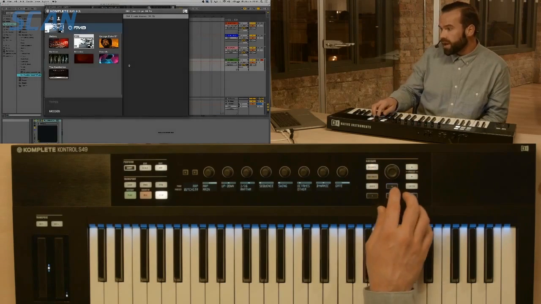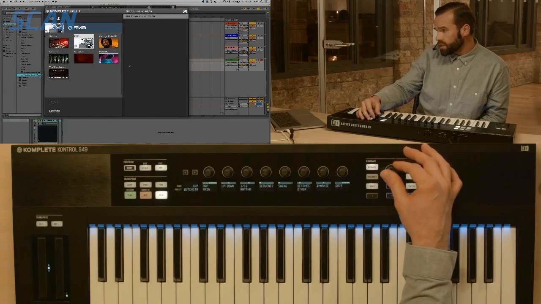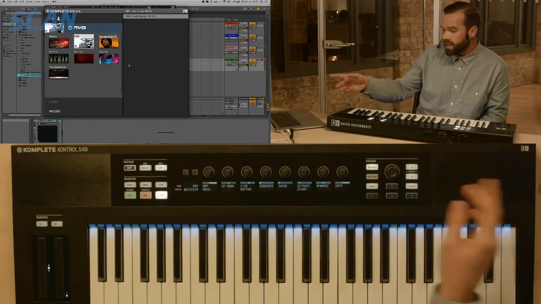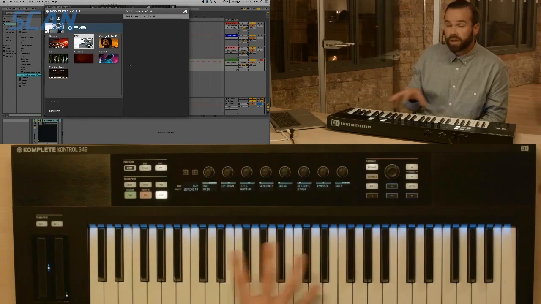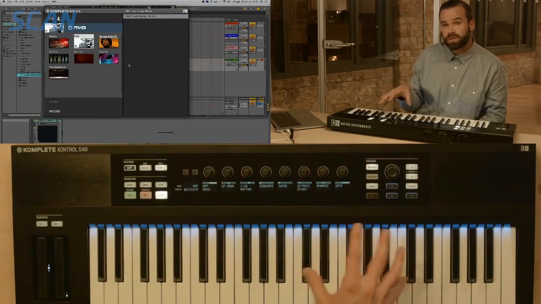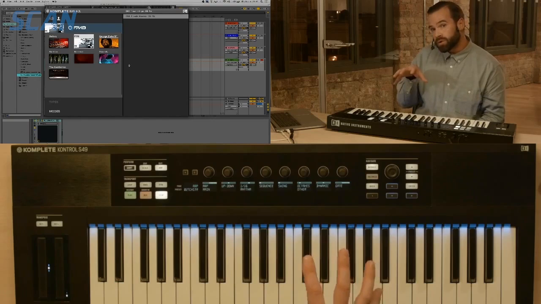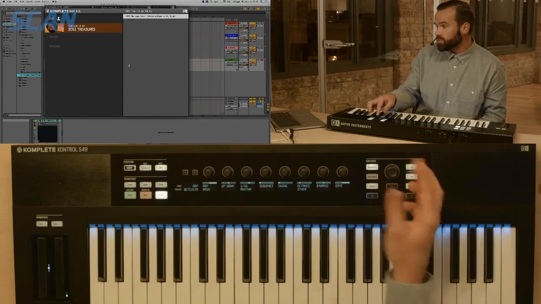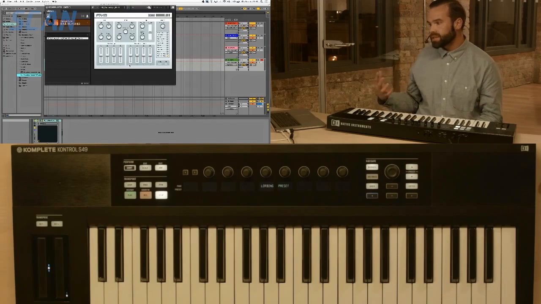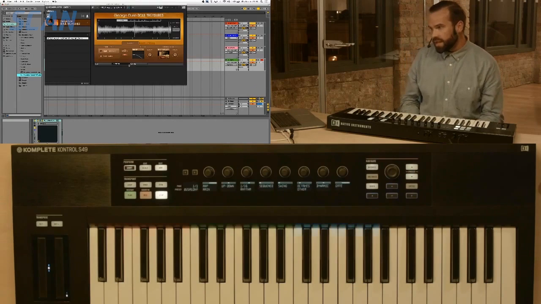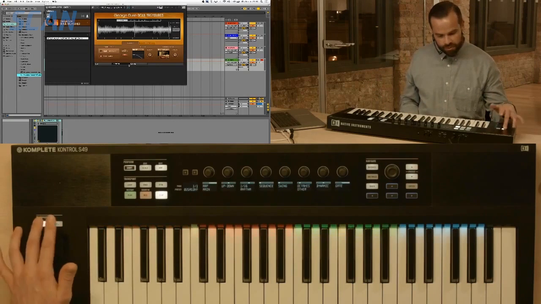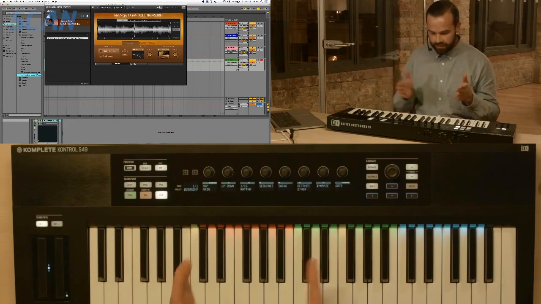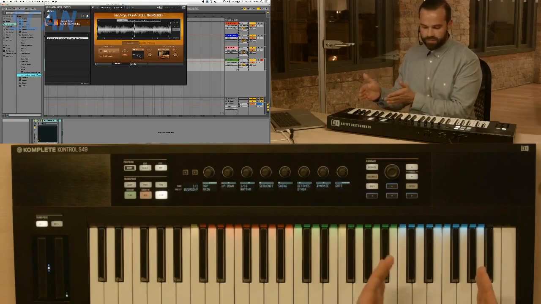So if we come back into Browse, the last thing that I just want to have a look at quickly before we take a break and then go over to the S8 is just to show how we could use the light guides maybe in a different way as well. Obviously we looked at battery, and then we've looked at the keyboard and the FM8 synthesizer with the arpeggio. But if I just bring up George Duke now, which is a Kontakt instrument, what you'll see once it's loaded up, I'm just going to move that up so you can see it a little bit better, is I've actually got 3 distinct zones in front of me here.